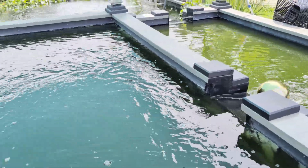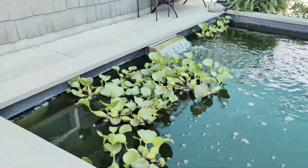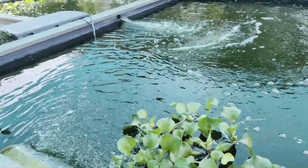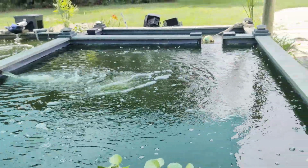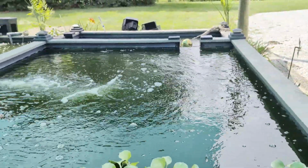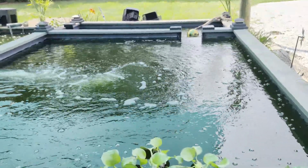And yeah, there was just no way that I could buy one of these and get it to work, or even an open weir that they sold. We looked at them. We just couldn't find any in our size. And I wasn't about to cut away the pond and mess with the liner and mess with the boards and mess with everything just to make them to the size that I could get them.